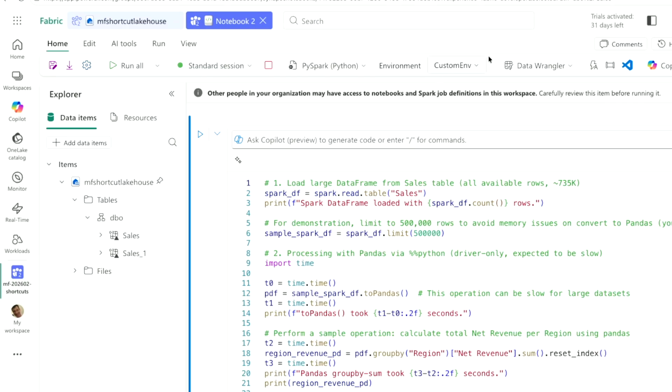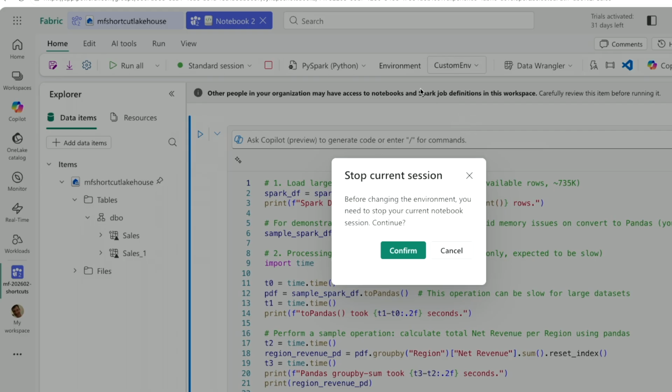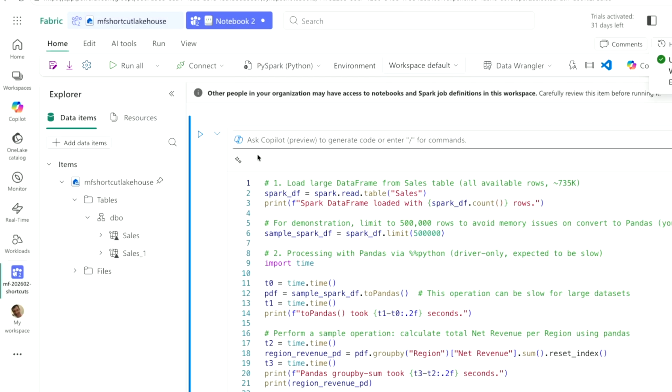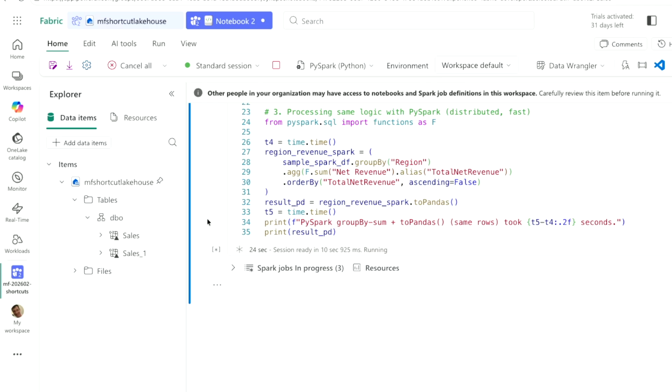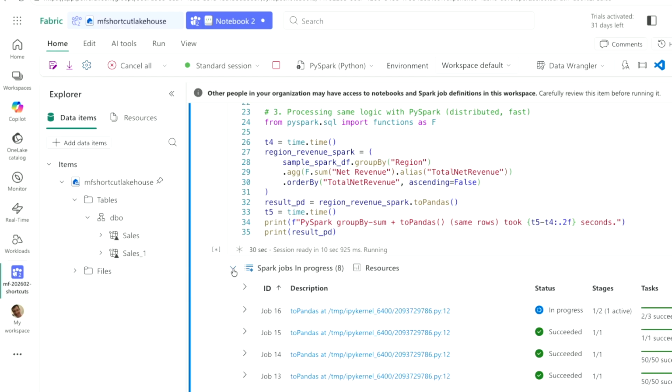So this is all about the difference between Spark and Python, the magic commands, Python driver and the PySpark driver. The first code is about processing a bunch of rows in Python. The second part is about processing the same amount of rows in PySpark. And so I started the code. It creates the Spark jobs behind the scenes, and you see there is some grouping and some summing and some order by done on the rows. These are the jobs running here.